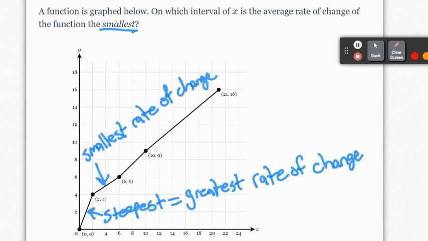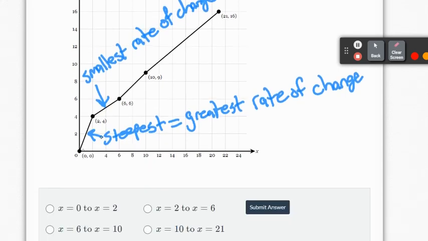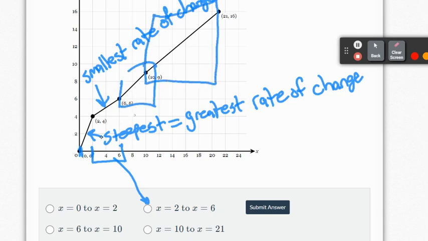Now, as I said, the intervals that we're being asked about are, it says from 0 to 2, and that's the steepest. And then our next option is from 2 to 6, and then that is the answer. That is the least steep. And then 6 to 10, you see it's steeper. And then the only close candidate is this one right here. But if you kind of just stare at it, you can see that if you took that slope here and just kind of pieced it over here, it's kind of feeling like that. You could actually count the rise and the run if you really wanted to compare it, but you're definitely the least steep right here on this interval. Hopefully you can see that.